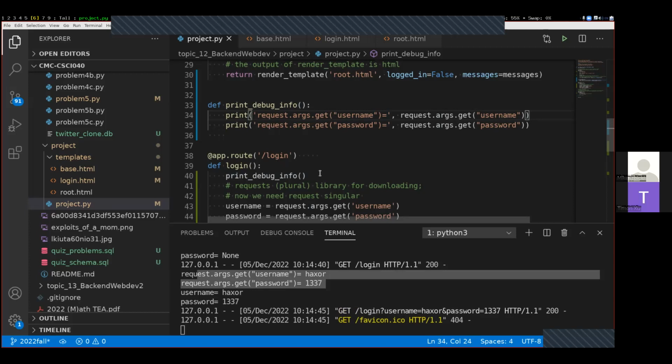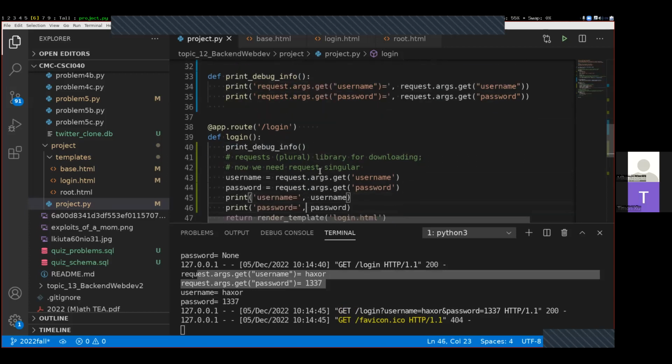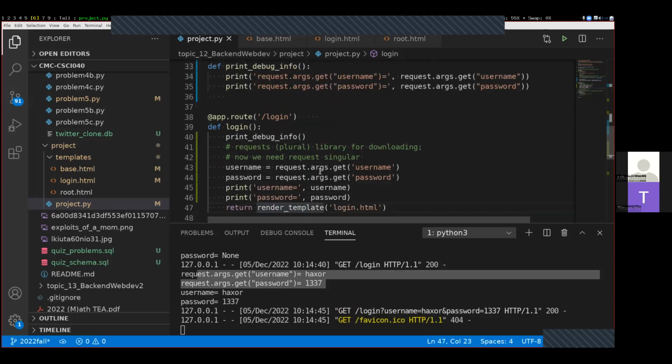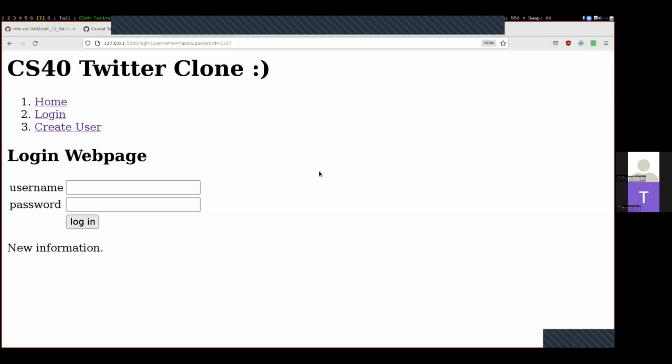Okay, so one problem though that we have with our current login form is that, come back over here to Firefox, my password up here is being displayed in the URL bar. So anybody who's just walking past my computer can just take a discreet look around my shoulder and see exactly what my password is. That's not something that we want to have happen. So somehow we need to hide this information so that it's not visible.